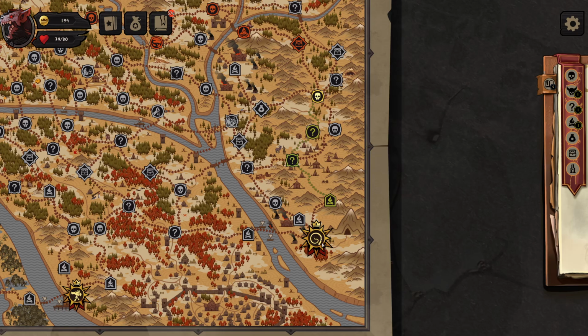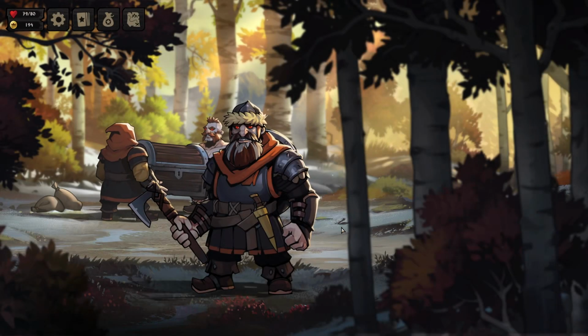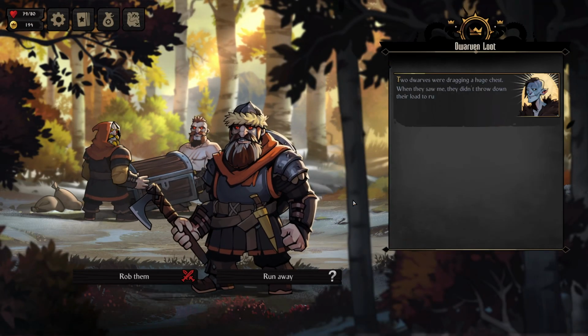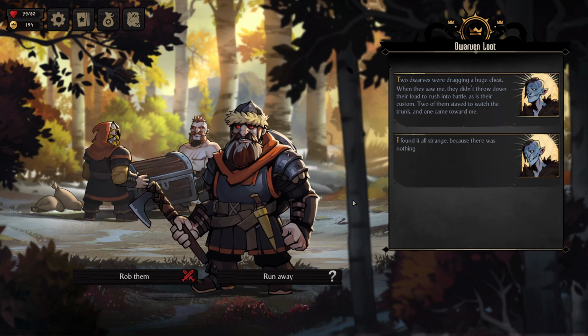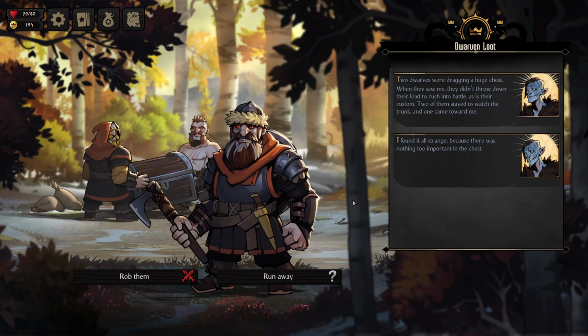And we are fighting the best. I should have mentioned this first. Going right, we're fighting the best character to be fighting here. As Bjorn. Two dwarves were dragging a huge chest. When they saw me, they didn't throw down their load to rush into battle, as is their custom. Two of them stayed to watch the trunk, and one came toward me. I found it all strange, because there was nothing too important in that chest.